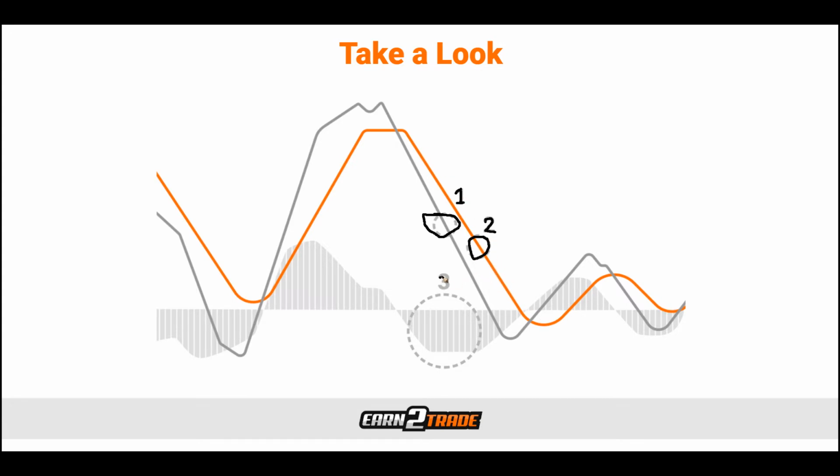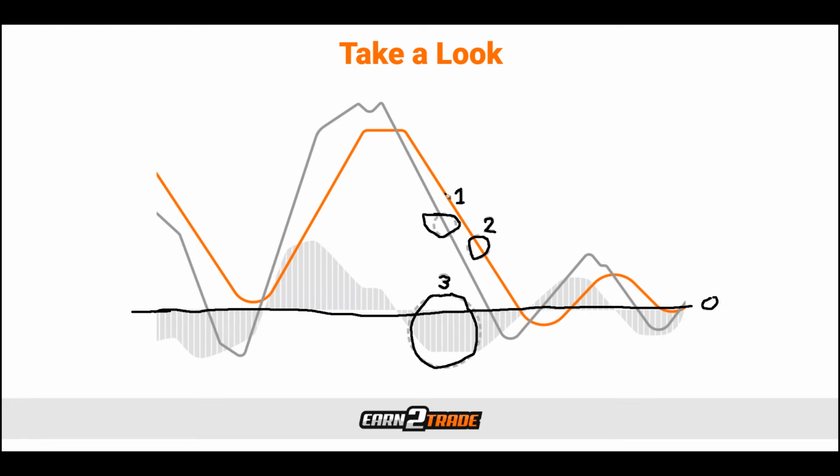Then we have 3 down here, which is going to be representing the histogram. And the histogram is going to be nothing more than the MACD line minus the signal line. So it just represents the difference between the MACD line and the signal line. So if we obviously have a negative or positive ratio, it is showing us which side of what is called the zero line the histogram is being drawn on. So what divides the histogram is going to be referred to as the zero line.